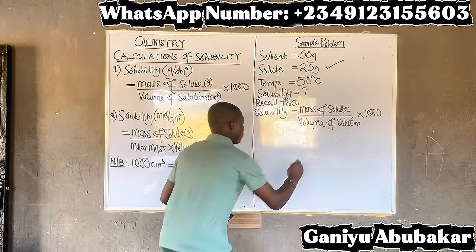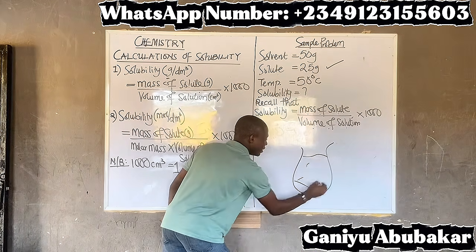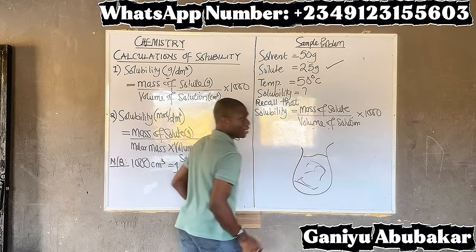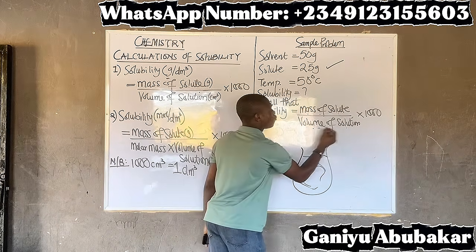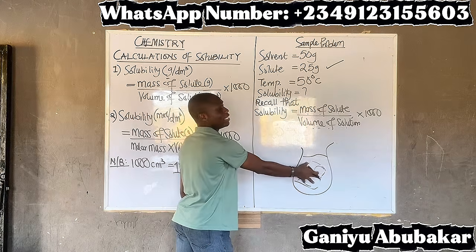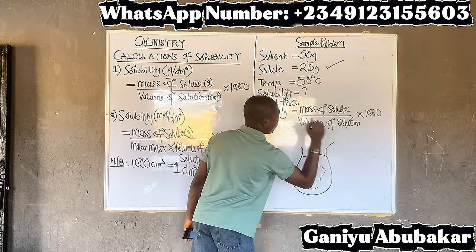So look up, please. They are here already. Water is here and the salt are mixed together. So it's a volume of solution this way. It's a liquid, both mixed together already. So volume of solution signifies what there? A mixture of both salt and water already mixed in a jar this way. So to get volume of solution, here's what I do, please. Volume of solution can be got this way.